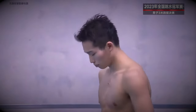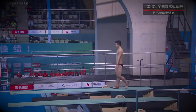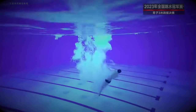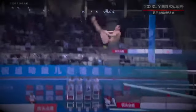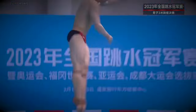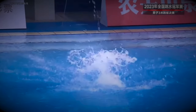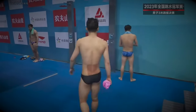From Hubei, we have Wang Songyuan. He will do a forward somersault, 2.5 twist and 3 times twist in the bend position with 3.9 level of difficulty. Very good! Very good, Wang Songyuan! Some leg separation, some problem, and a little bit problem in the form. Very minimal. Score, currently on rank 1.